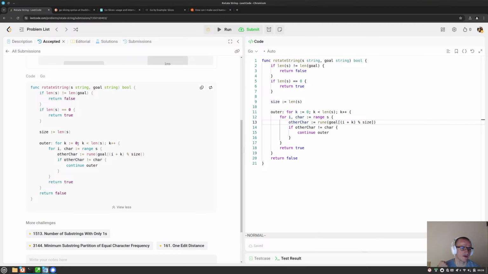For example, the first thing I try is a shift of 0, and then for every character in the first string, I'm checking if the corresponding character moved by k is the same, and if it's not, then I try another number of k.